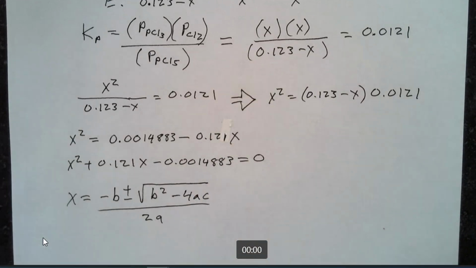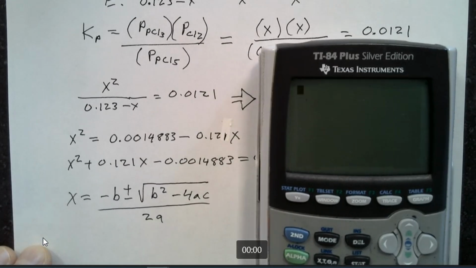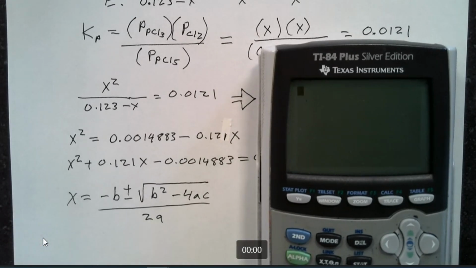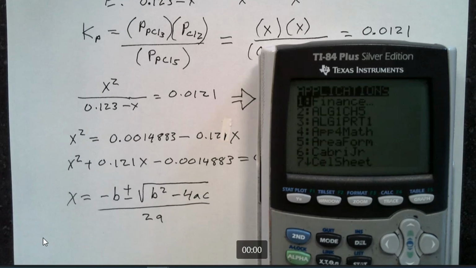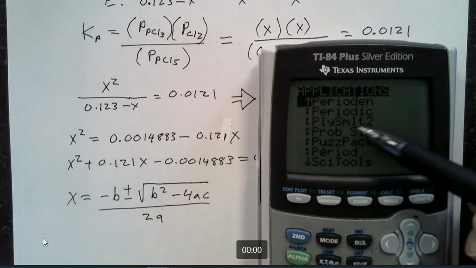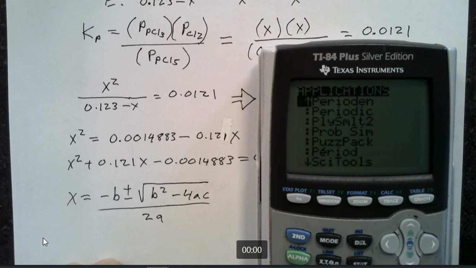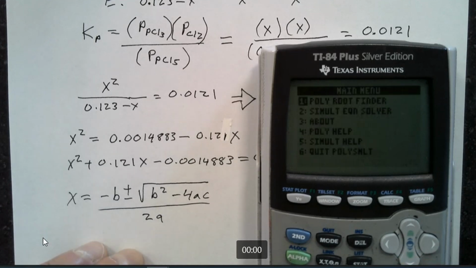So how many of you have a Texas Instrument like this one? Calculators have destroyed my mind, but on this calculator, if I go to this thing called apps, and it's way down, so far down, I'm going to use this alpha key and hit P. So it begins with P, and right here, this thing, I call it polysmelt, because that's just the way I read it, but it's the polynomial simultaneous equation solver. See, poly root finder, there's the simul. It actually does all these things.